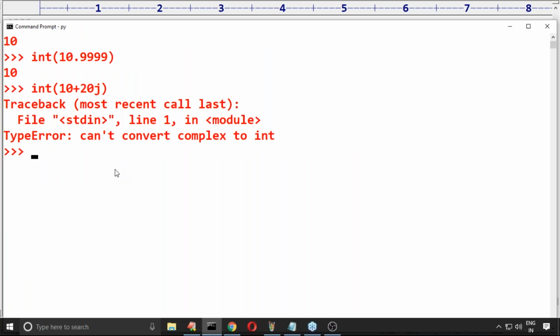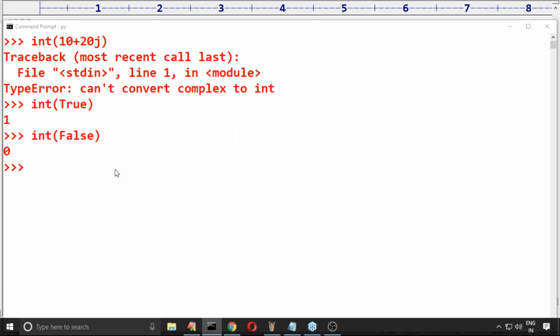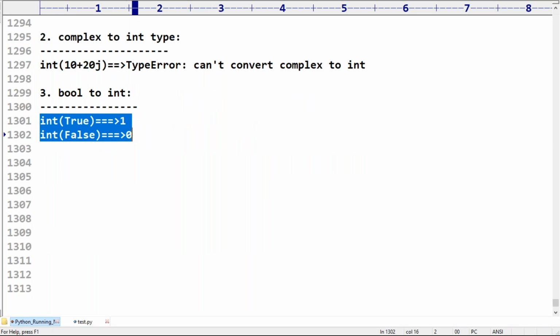We covered this very clearly in the last session. Whenever we convert boolean to int type, true means 1 and false is treated as 0.